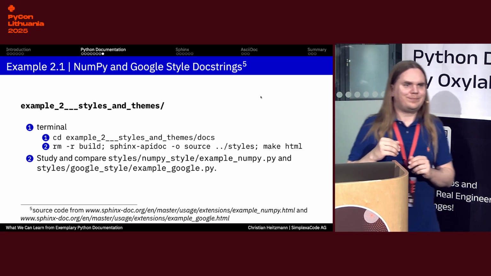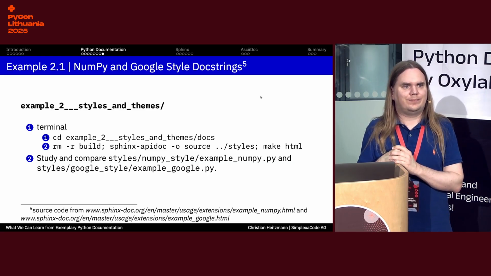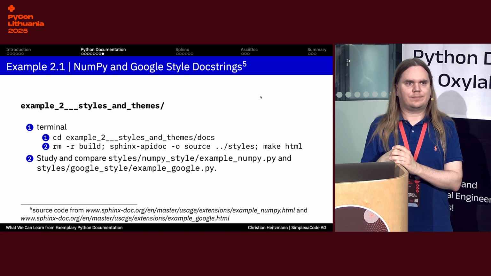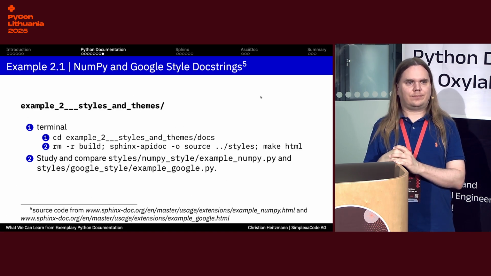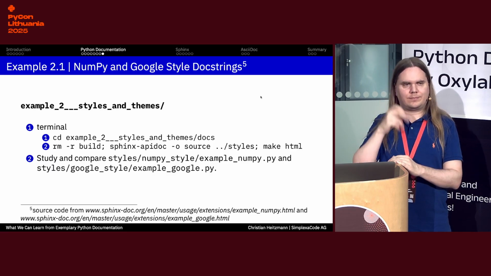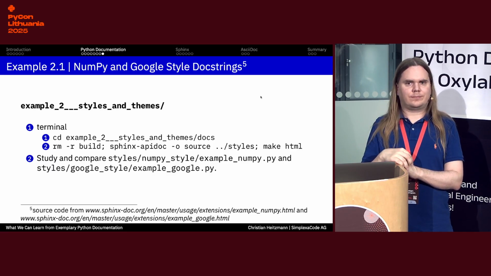Yes. So I came late. Maybe you have already touched this topic. But personally, I don't have this really good relationship with Sphinx. I much prefer MkDocs instead, due to the fact that it has a little bit more flexibility and is a lot easier to work with if you don't have that much experience with setting up Sphinx and whatnot.